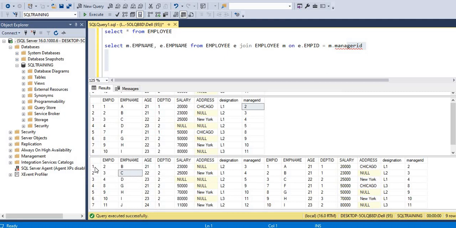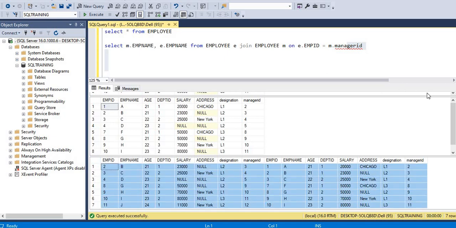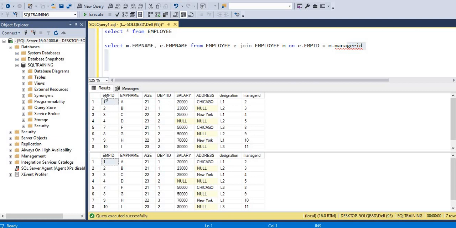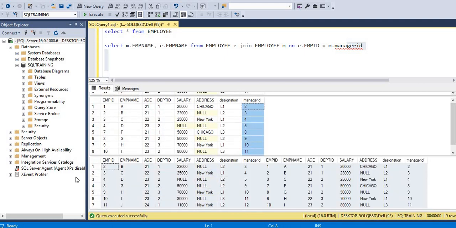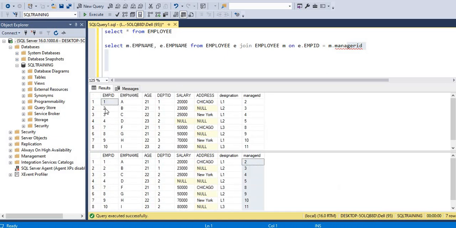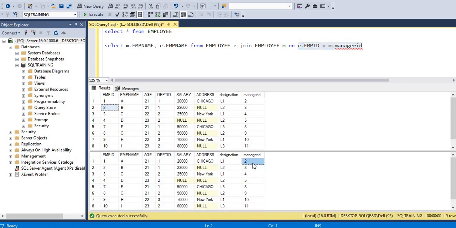For 1, we did not get any record in the final output of the self join, because 1, which is available in the employee ID, is not available in any of the manager ID values. We are getting a record for employee ID 2, because of the on condition employee ID equal to manager ID.